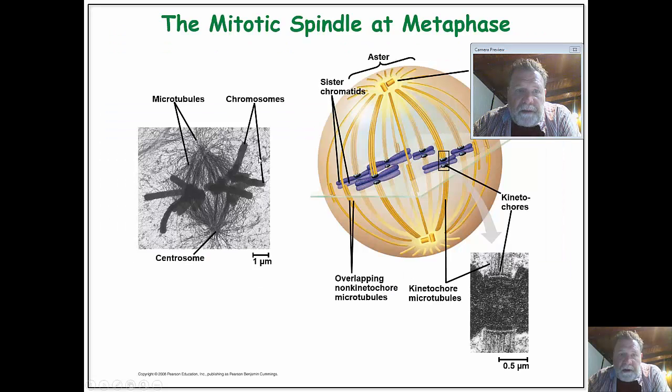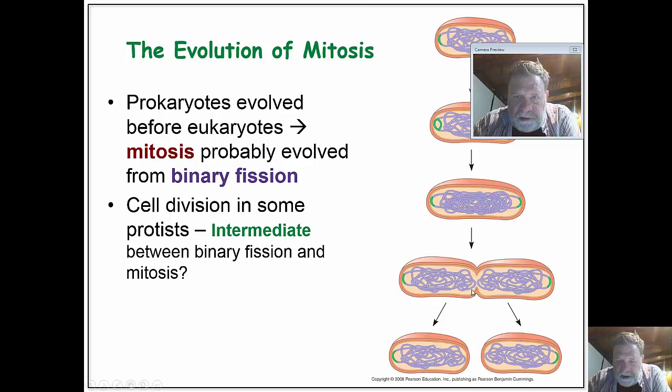And again, the mitotic spindle at metaphase that we see here in this aster. We see that the sister chromatids, their centromeres, are attached in the structure that we call the kinetochores, the movement that we see here. And we will talk a little bit later about how those kinetochores work.